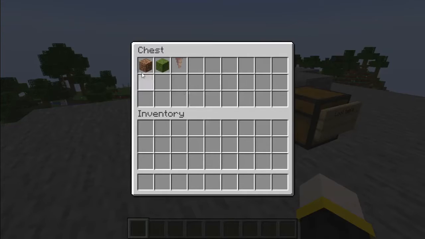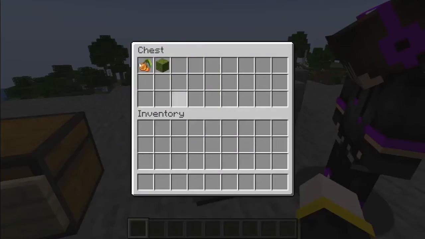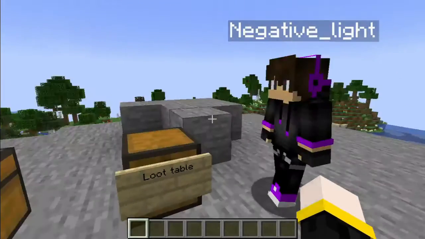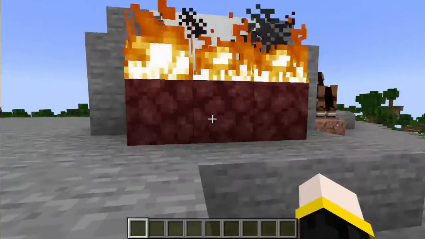But the Wandering Trader will now sell you rooted dirt, moss block, and pointed dripstone. And we also have in loot tables, the glow berries can be found in the mineshaft chests, and moss can be found in shipwrecks and those chests. Cool. Yep, so those have been added. And I guess we'll move on to the powdered snow update.